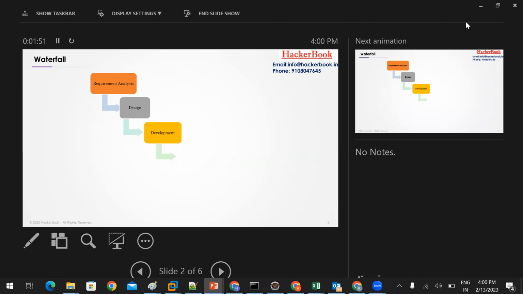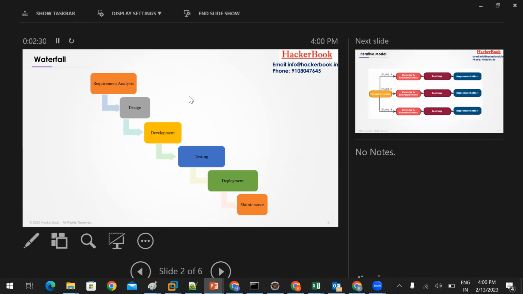So if you have seen waterfalls, the water flows from higher heights to lower heights. It will not go from lower height to higher height. Same thing here, waterfall model means any kind of changes is from higher phase to lower phase, we cannot go back. That is the difference in the waterfall model. This is a traditional model. Nowadays, most of the companies are not using this. The reason is, in case you want to do some changes in the design, it is not possible. Okay. Yes. This is called waterfall model.